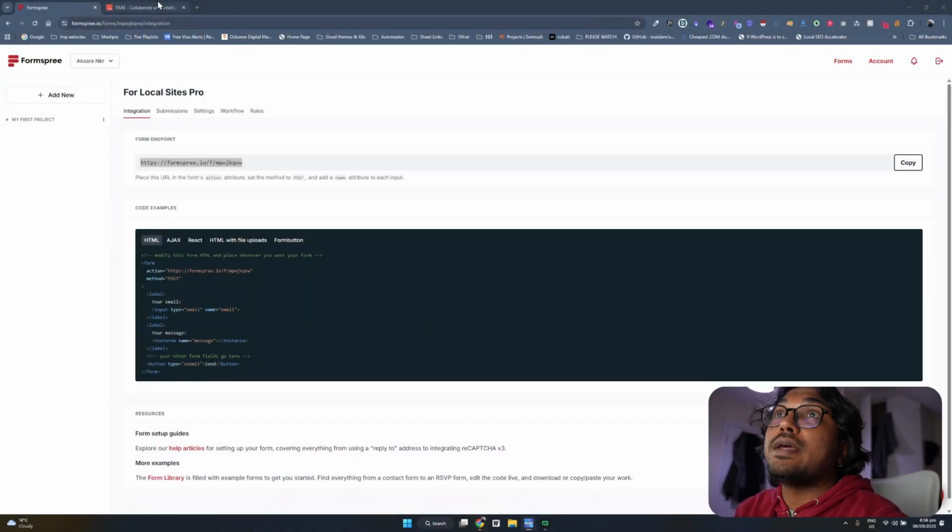I asked in a group yesterday if anyone would be interested to see how to edit Local Sites Pro with an AI editor like Cursor or Trae. You can take whichever you want. So I'm gonna be jumping right in, and I'm gonna show you how we'll be doing that.